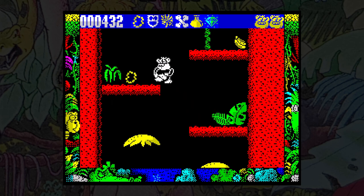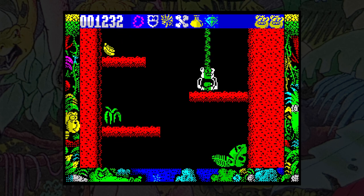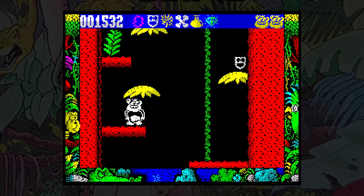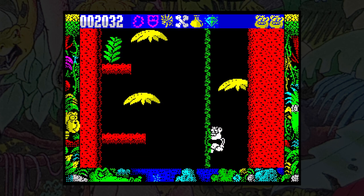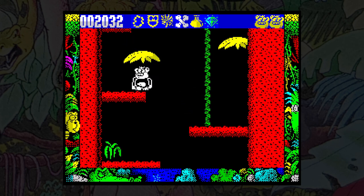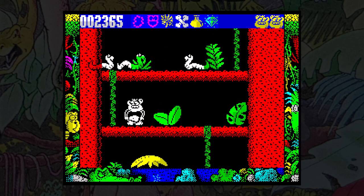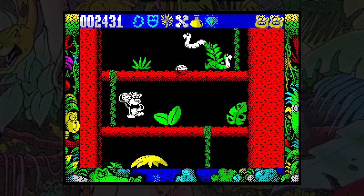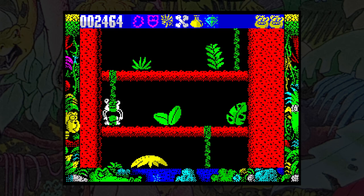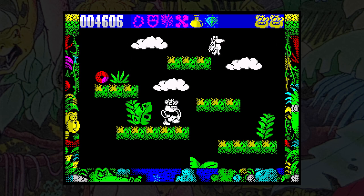You can throw coconuts at enemies and this forms a large part of the game. Scattered about each level are five items, shown at the top of the screen — once you collect them it will flash. The first problem is the collision detection with the platforms. It's very hit and miss and you often fall down a few screens just because you misjudged the part of the scenery you can land on. Luckily you don't die from falling a long way, but enemies do respawn above you. The graphics are well drawn and colourful in full colour mode, but do suffer from colour clash. The game looks really nice overall and everything moves smoothly.